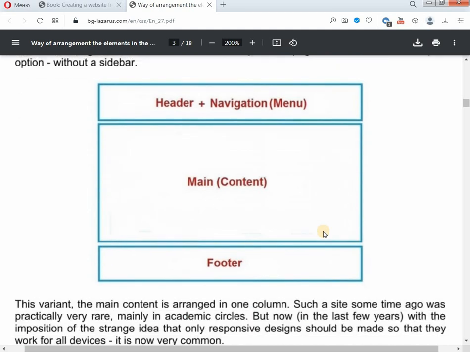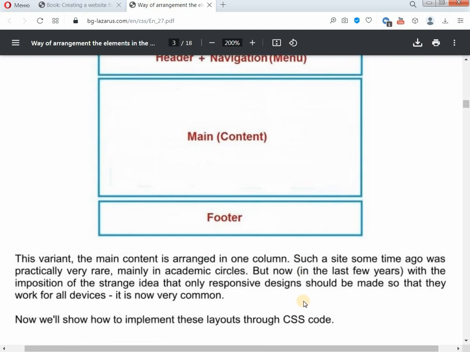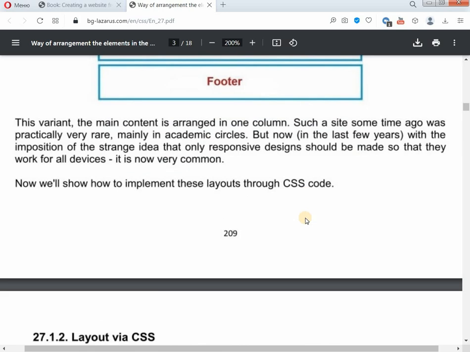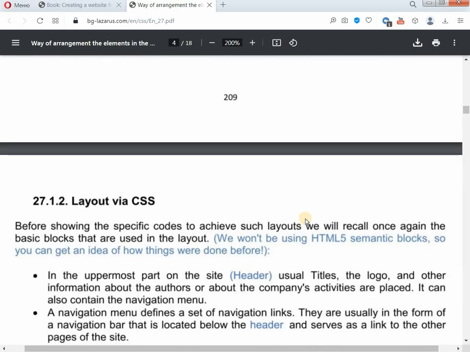This option was very rare some time ago, mainly in academic circles. But now in the last few years, with the imposition of this strange idea that you should only make adaptive designs, so that they can be used on any device, it's already very common. Because it's a simple and minimalist option.